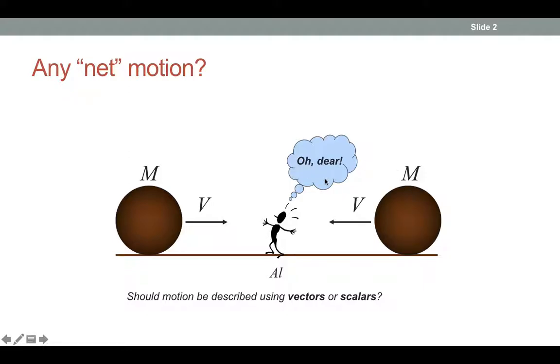But Al certainly has reason to be worried because there is going to be something that's going to happen. Namely, something's going to change from this motion that could harm him. And here we'll have to look at what exactly is going on here and why we have basically two different kinds of ways to describe what's going on. In one sense, we can describe the amount of motion here using vector quantities, and we can also describe it using scalar quantities.